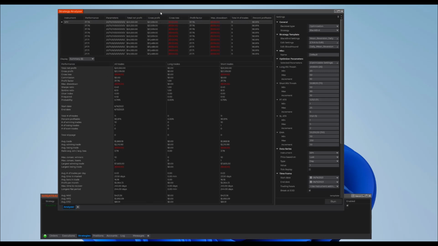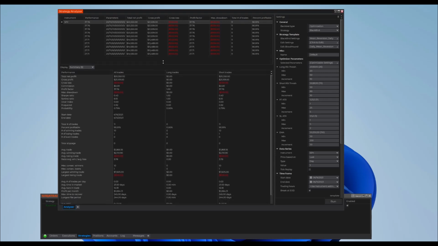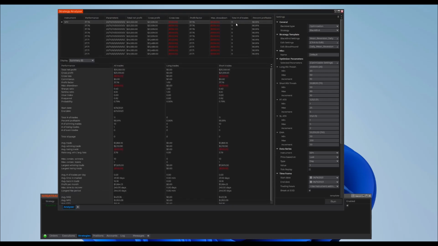And the first thing we're going to see here is a list of the top 10 results. As you can see, the same 11 trades seem to have been taken under most of these settings. And our profit went up to $20,000, and it looks like there's sort of a second system, right? So the reason why we have things that are similar or exact here is it seems like the same trades were taken regardless of these different parameters. And if I click on each one, you can see the actual settings for that particular run.